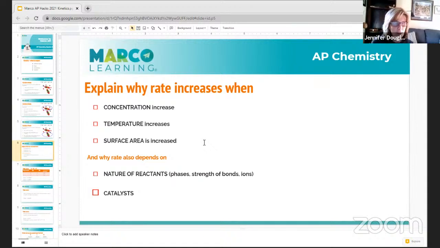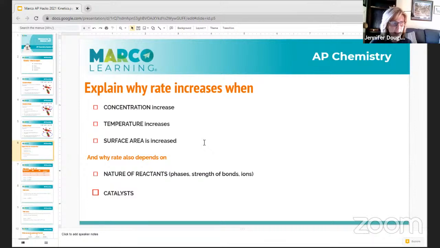And then the two other things they could ask you about is the nature of the reactants. Mostly there, it will be what phase are they in? Two solid things, if they're not bumping into each other, they're not going to be reacting. But if they're aqueous or gas molecules, then those are really good systems for a reaction to occur in, because the molecules are moving and they can collide. Also, the strength of the bonds. If they're really strong bonds, maybe something is triple bonded, the reaction rate tends to be slower, because you've got to have enough energy to break a triple bond, not just a single bond.